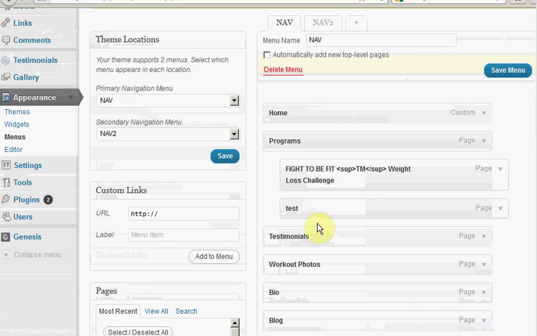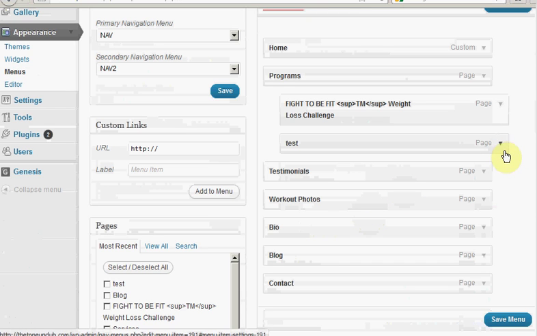So let's say that you decided that page is not quite ready for consumption, not quite ready for the public to see. I want to remove it from the navigation, or maybe it's one of those seasonal pages we talked about, and you just want to take it out. Not delete it necessarily, but just remove it from the navigation. So let's make that distinction. Removing it from the navigation menu versus deleting it from your site.